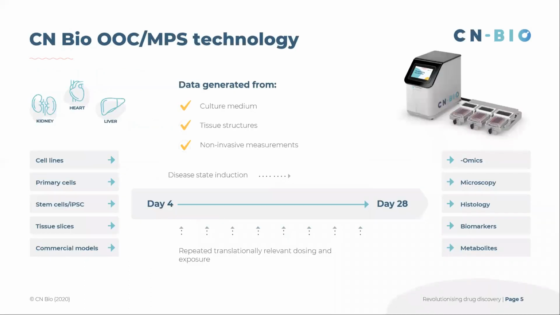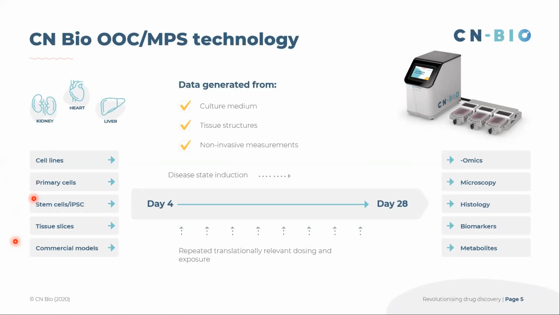Now, the way that a researcher can use this technology is very varied. As I say, we have a number of different consumable plates that interface with our technology for culturing different cell types. But even for a particular plate type, multiple different cell types can be used to create cellular models. So we can use everything from basic cell lines through to primary cells, stem cell derived materials, or even whole tissue slices that have come directly from patients.